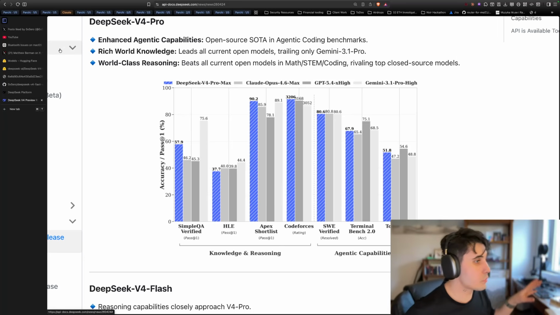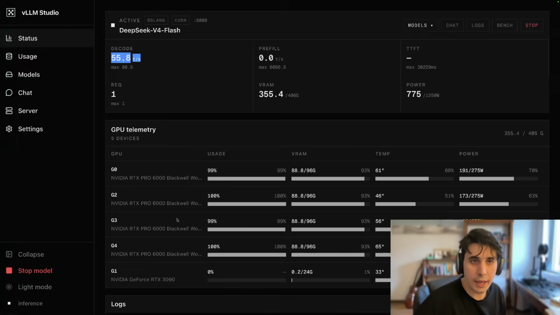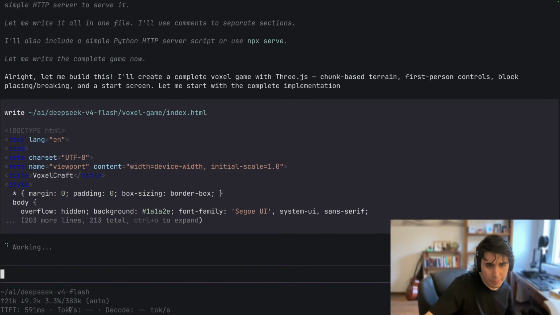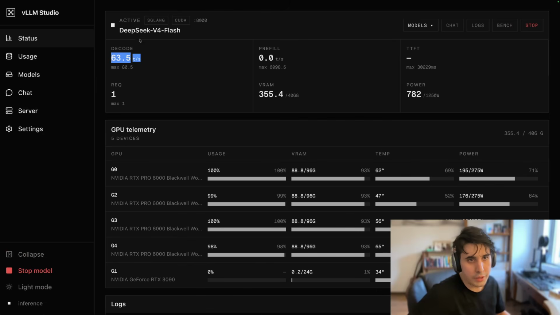And that's wonderful. The model is fast. We can go back over to the game and see how deep it is. You can see that it's still working. So it's used up about 3.3%, 38,000. So it's used about 15 or 16,000 tokens so far. Most of it is right. So you can see that it's written about 10K tokens. And we can see it is 63.5 tokens a second.